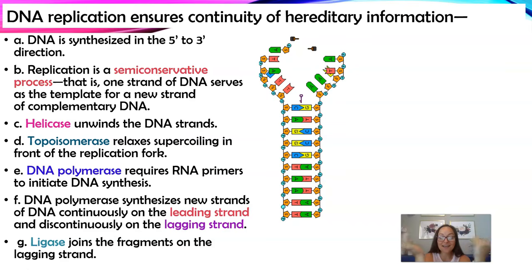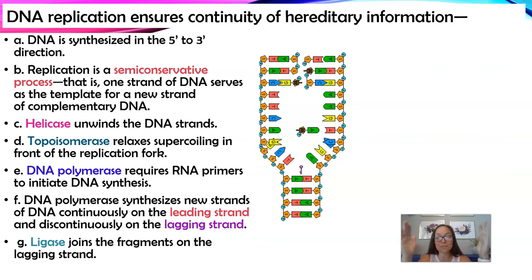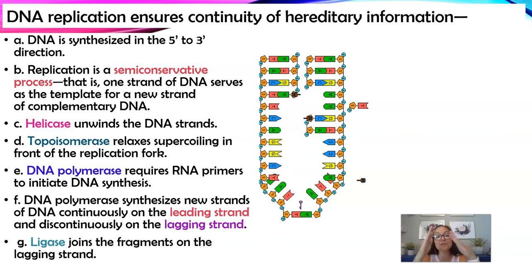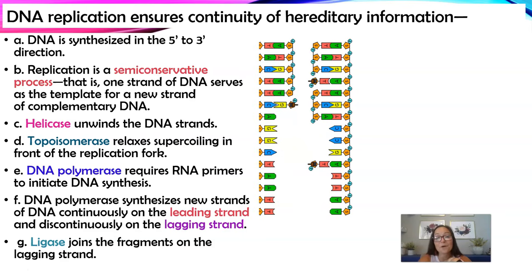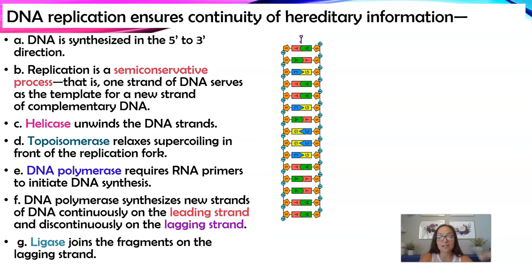So right here, as we watch this GIF, you start with a single strand of DNA and it unwinds. We'll see an enzyme called helicase do that. Now, each strand, once it's been opened, will serve as a template to build the complementary strand according to base pairing rules. So you can see right here, you have the original strands on the outside, and the new complementary strand is being built on the inside. So if you know one side of DNA, you can figure out the other. So this is where the term semi-conservative comes from, because the original DNA strand that you see right here is semi-conserved.